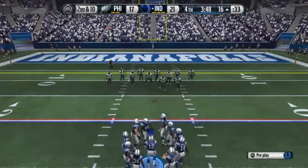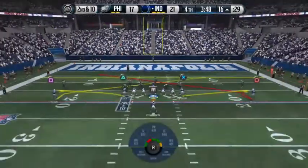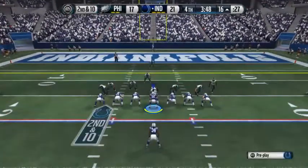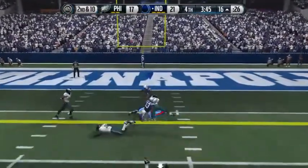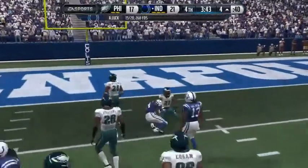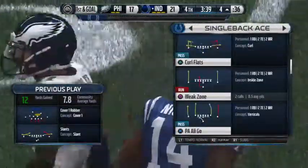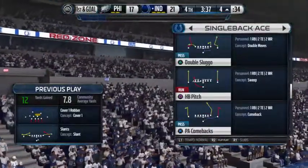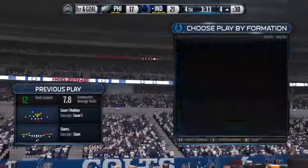Second down after going to the ground game the first play. Offense lines up here. Just a quick drop back, throws to the right. Hakeem Nicks hauls it in. Hard to throw the football down the field once you get in the red zone. That time the quarterback, well, he knows that. He looks down there, nobody open deep, throws it short. And they get a nice solid pickup on that play call.